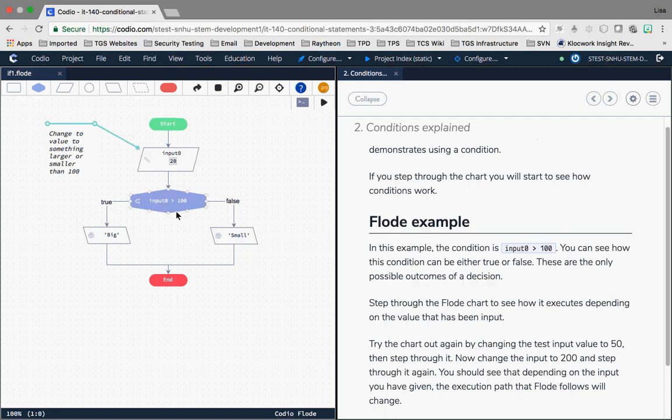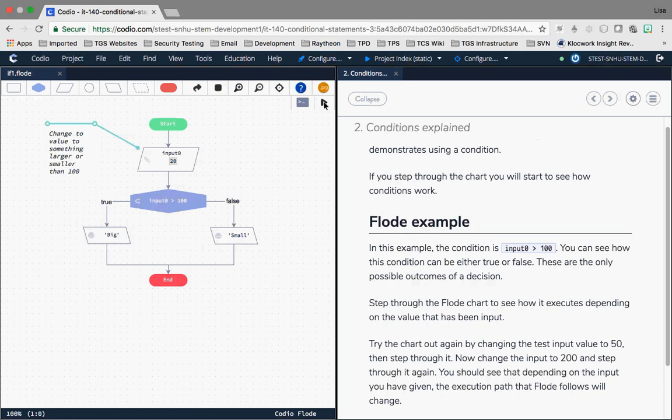When you see this diamond-shaped thing in a flowchart, it is a decision point, which means you're going to ask the computer a question, and the computer is going to decide if it's true or false and act accordingly. Coming out of the decision point, there's true and there's false. True is on the left side, false is on the right side. Doesn't matter which side it's on, it's just true or false. If it's true, we're going to print big. If it's false, we're going to print small.